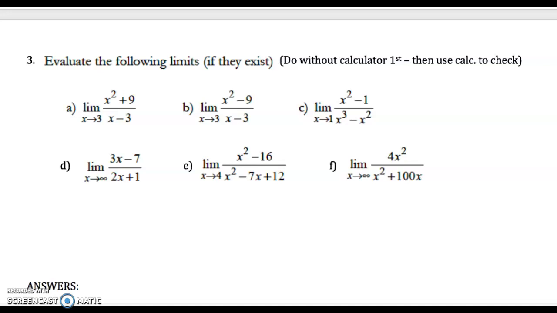Now on the back of this worksheet is number 3, which again uses more of these limits, but some of these limits are going toward infinity. So I'm going to hold off on answering these questions until we get to section 2.4, which talks about limits to infinity. Now, a actually does not go to infinity, but it is a rational function, and it's not in the domain here. And we only talked about those values that were in the domain of the function. This is not in the domain of the function, so we can't just do these just yet. So we'll hold off on these for later.